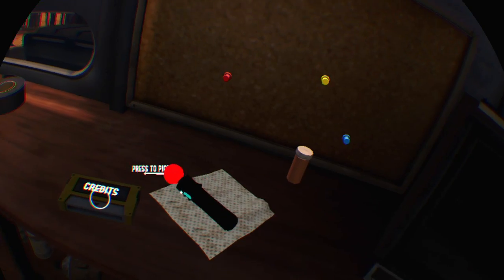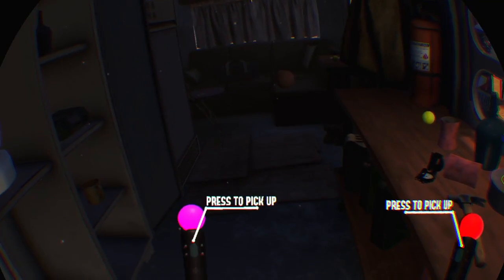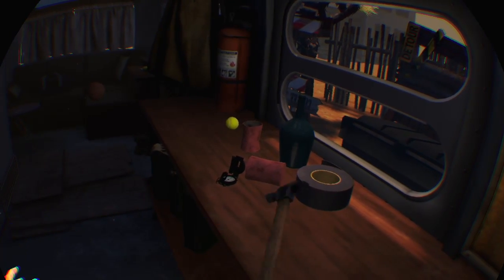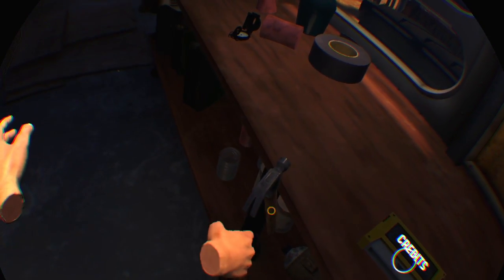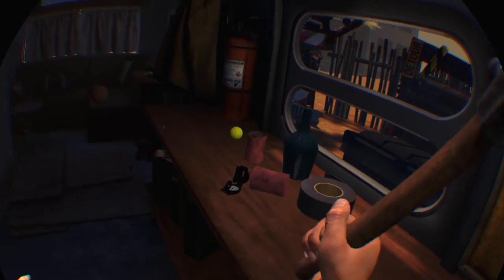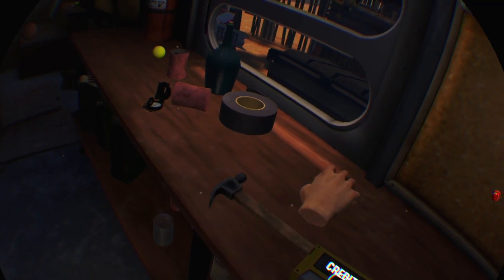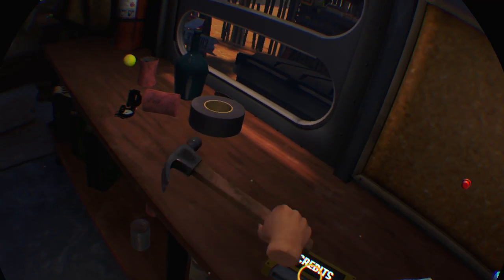I also do have the option to play with the PlayStation 4 remote, but I thought for this I would do what they've recommended, which was the wands. So to pick up, as it's saying, use this top button. Oh, you have to hold it apparently. So if you let go, it's gone. But I can hit stuff. Let's drop that for a second. Ooh.